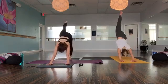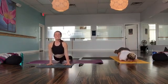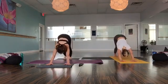Remember that? 3-legged plank. 3-legged chaturanga. Could modify. Could come to the knees. Lowering all the way down. Taking cobra instead. Downward facing dog. Okay, let's see if I can remember all of that.